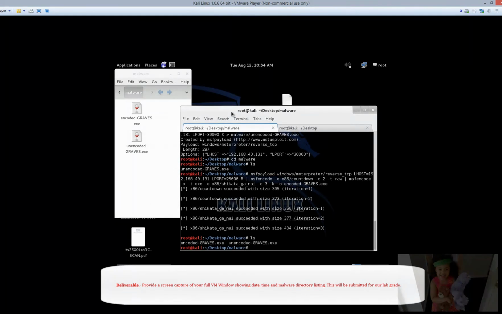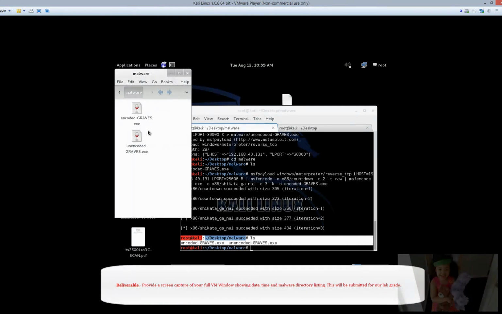That is the completion of this lab, but this is your deliverable. What you're going to want to do is perform this command, and from within the directory, show me an ls. Have this opened as well, and show me your two files created in the directory. Take your screenshot of that. Remember, I want date and time within your response. Submit that as part of your lab. Excellent job.